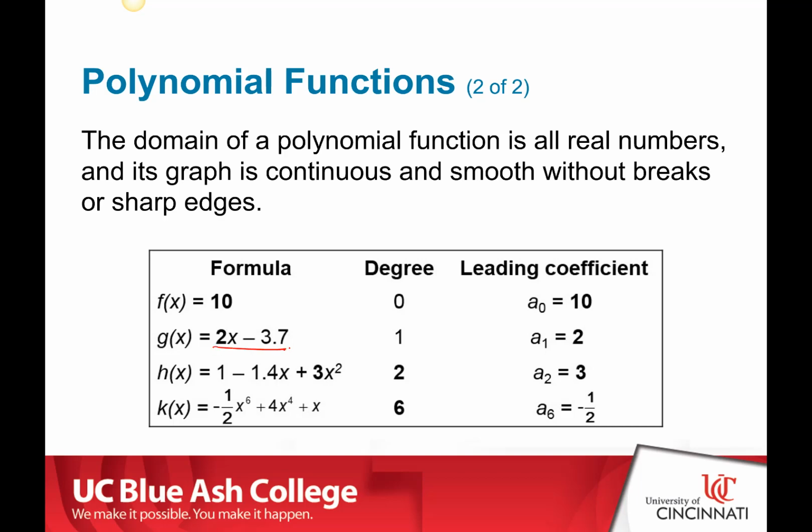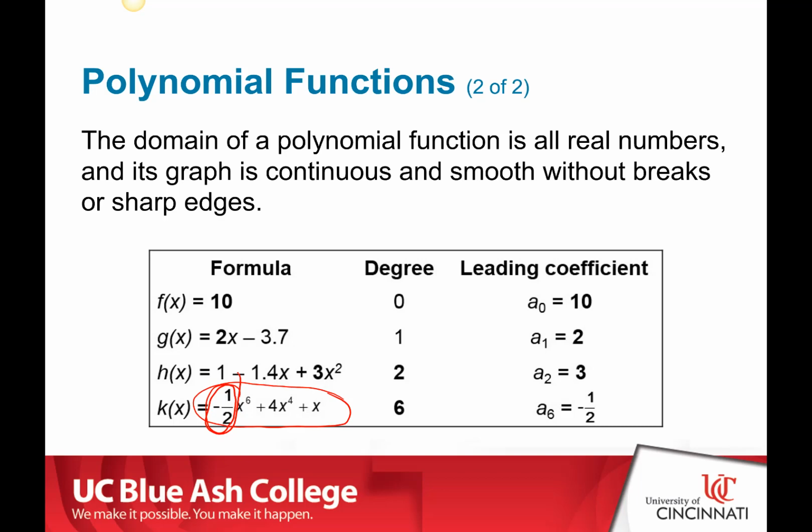If it's a linear function, the exponent's a 1, so it has a degree of 1. How about this last one here? What's the degree of that puppy? You see it's going to be 6. And the leading coefficient, that's the coefficient on whatever the highest power of x is there, is a negative 1/2.